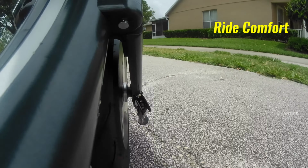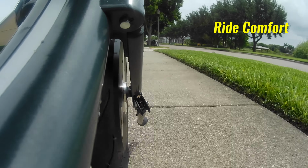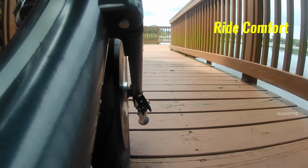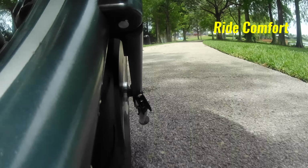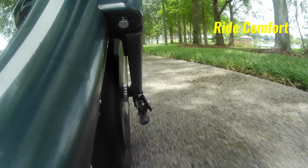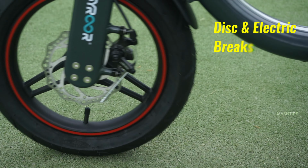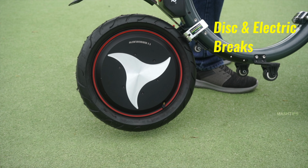The 450 watts motor is good enough to provide enough power for your ride. The 14-inch wheels are offering a pretty comfortable ride. Even though this bike doesn't have any shock absorber, the air-filled tires are offering enough comfort while you ride on the sidewalk or on the street. The front wheel comes with a mechanical disc brake and the rear wheel is powered with a built-in electric brake.